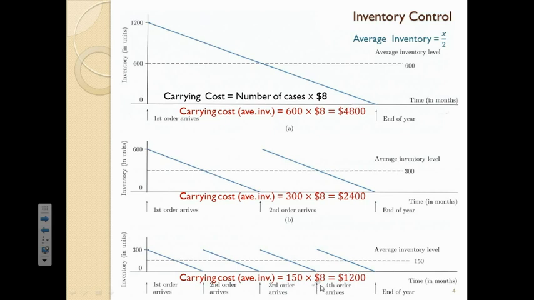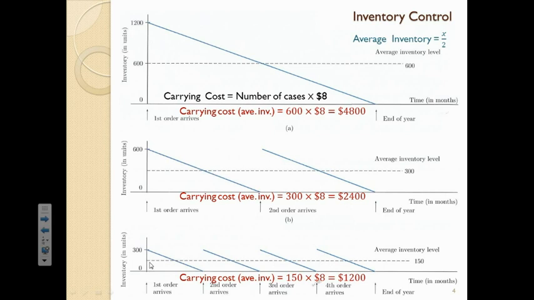Now, obviously, ordering 4 times per year is going to mean a decrease in cost, but we're only looking at the carrying cost. If we are ordering 1 time per year, our ordering cost will be a certain amount. If we order twice per year, that means our ordering costs are going to be twice what we would pay if we had done it once. And if we're ordering 4 times per year, it's going to be 4 times the original amount for each order. So our ordering costs are going to go up, and we need to find a balance between these two.